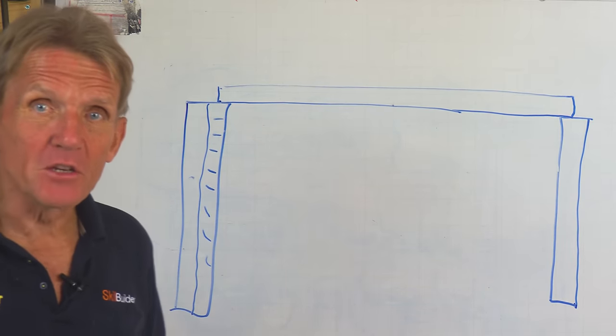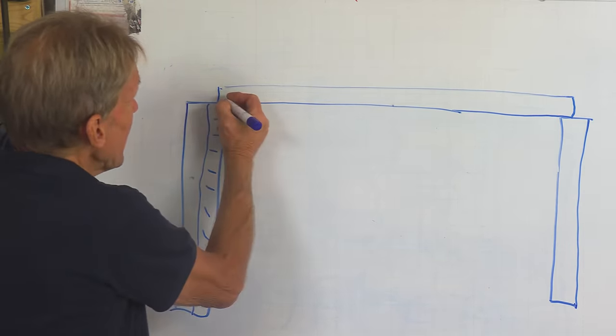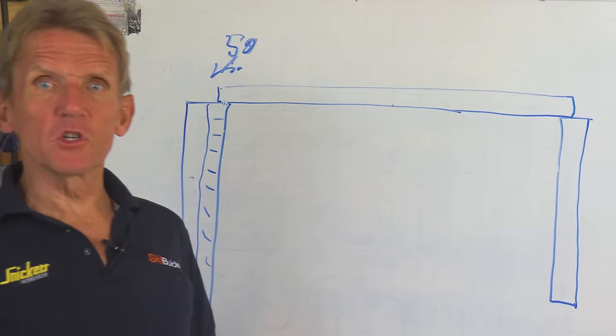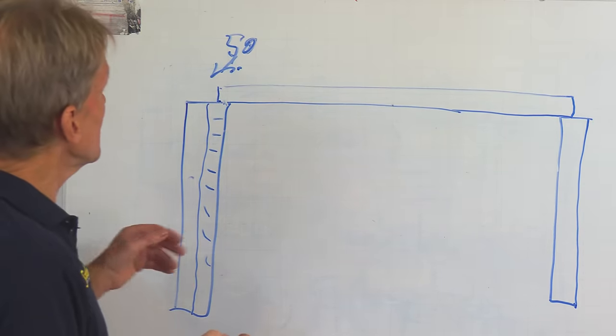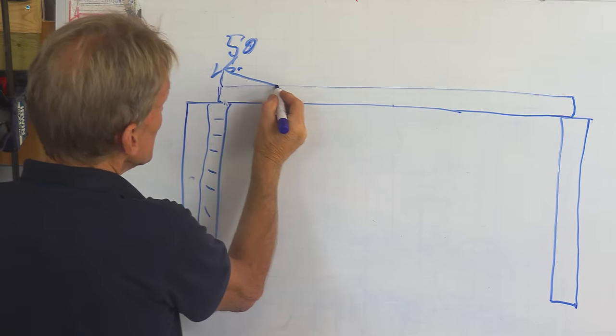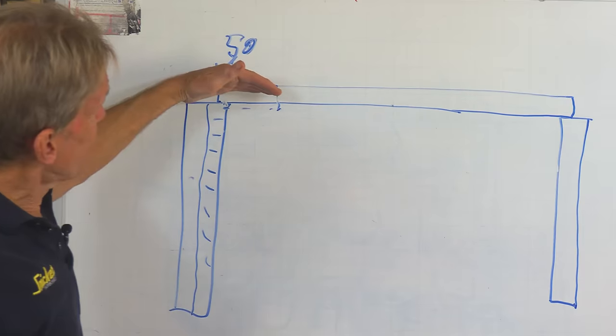Maybe there was a miscalculation, maybe the beams were ordered, maybe the people setting out the brickwork weren't too accurate and that drifted. So that 75 millimeters which they put in may come down to as little as 50 millimeters or two inches. What's the problem with two inches?